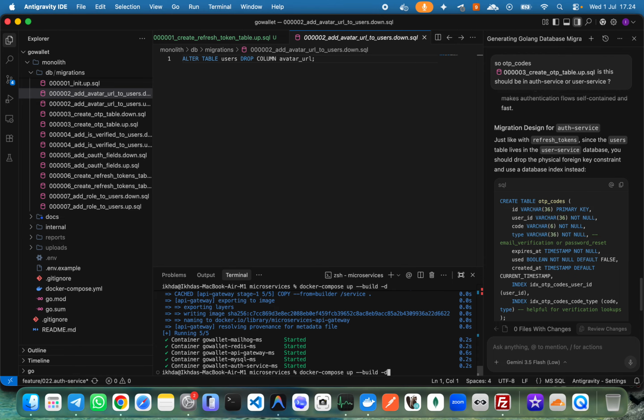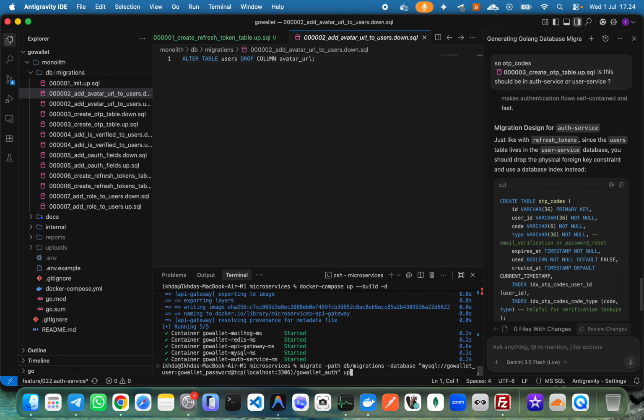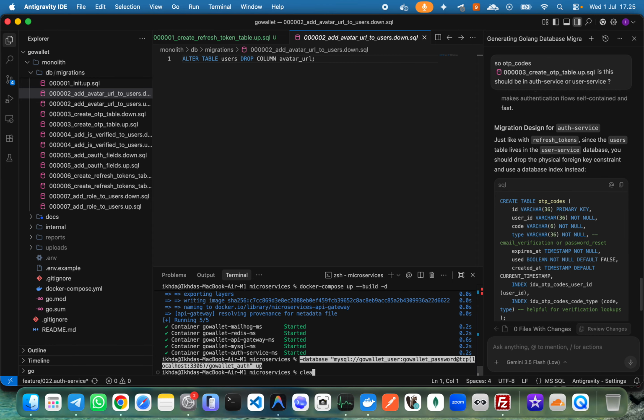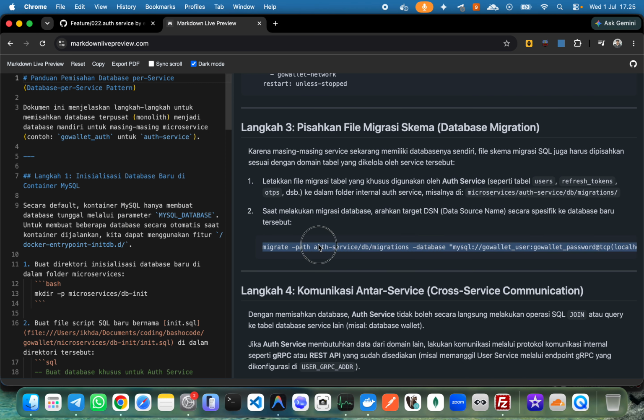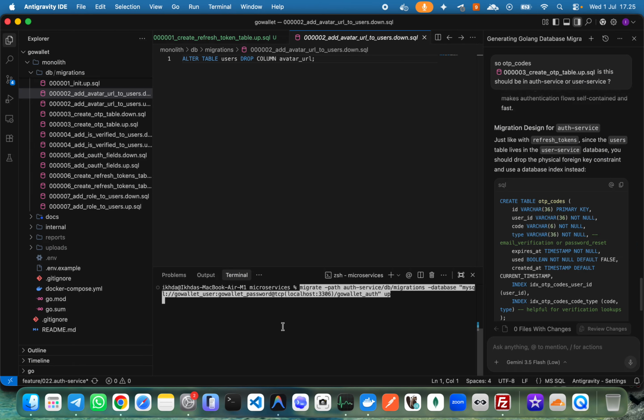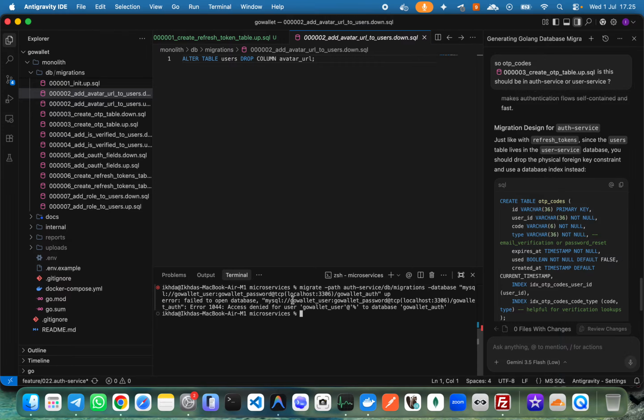So I just want to try the migration. Database, wait, I just want to check the migrate path. Error, access denied. I got this.